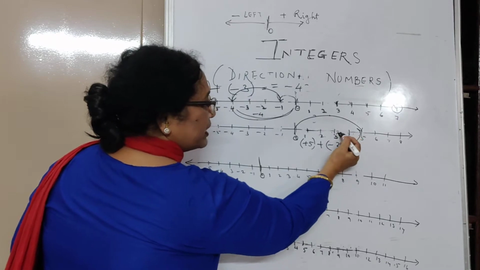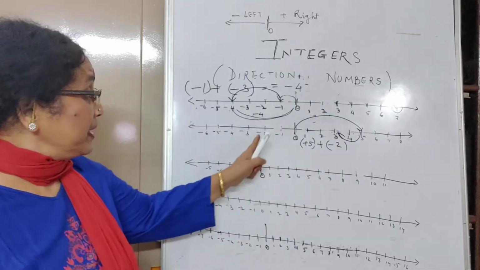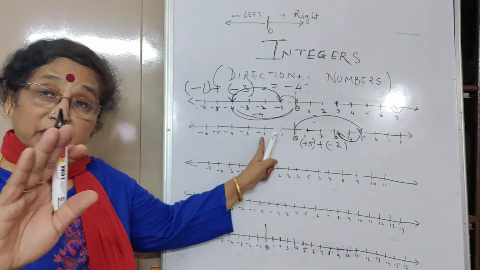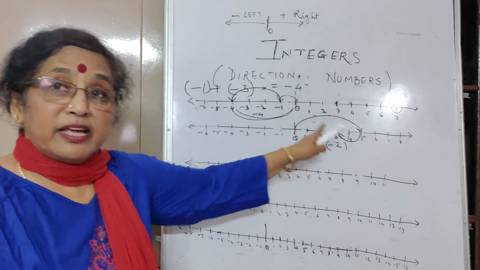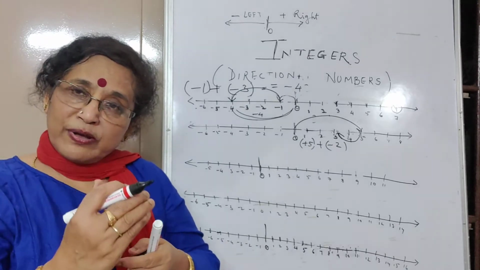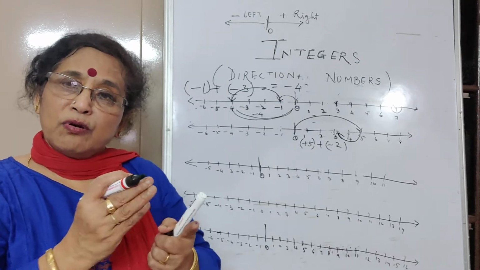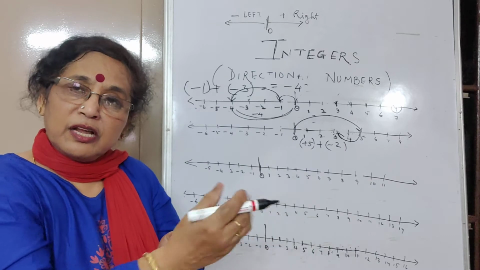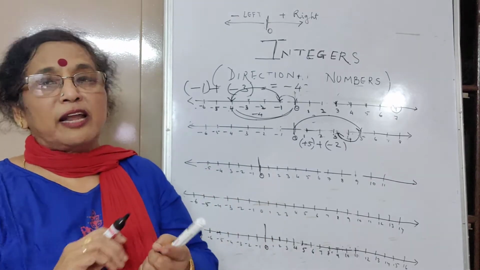So where do I go 2 units to the left? Not means you come to minus 2. No, children. It's not 5 and then this minus 2. No. Minus means wherever you have stopped, now you don't continue in the same direction. Now you turn about and move 2 steps.